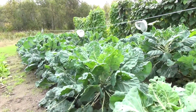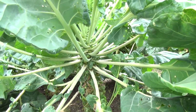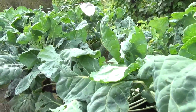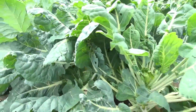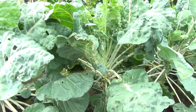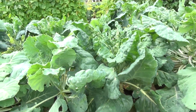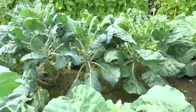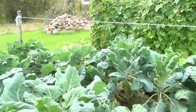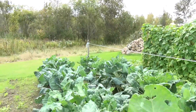Now let's take a look here and see what I've got. Yeah, they're forming. Not the best though. Let's just take a look farther down here if I can see anything. I'm really not happy with the way these are. This has been a frustrating plant to grow for 3 years. Something better had better happen in the next month, I tell you. You can see them starting to form, but they need the cool weather, and now we're into the cool weather. We've already had one night that went down to -2, so we've already been hit with some good frost.